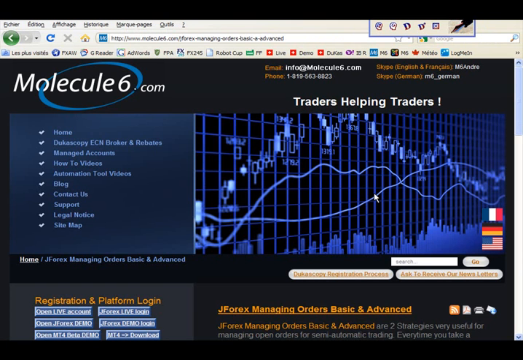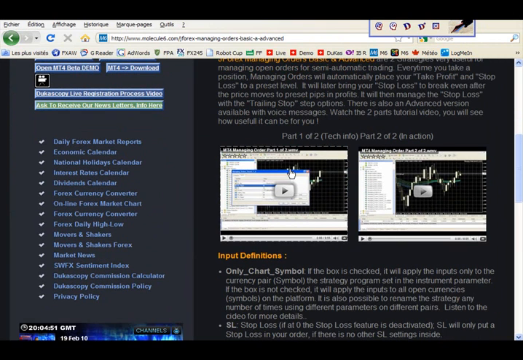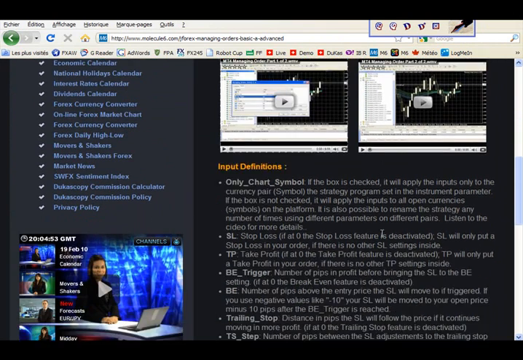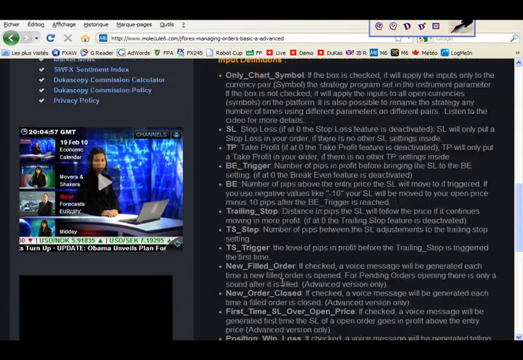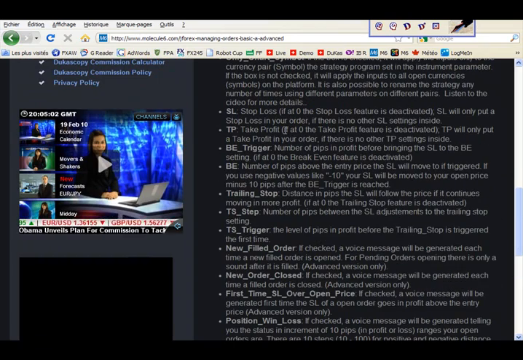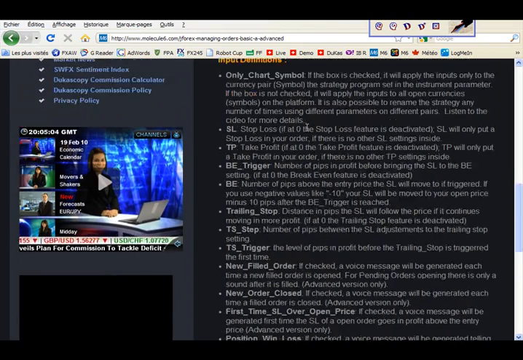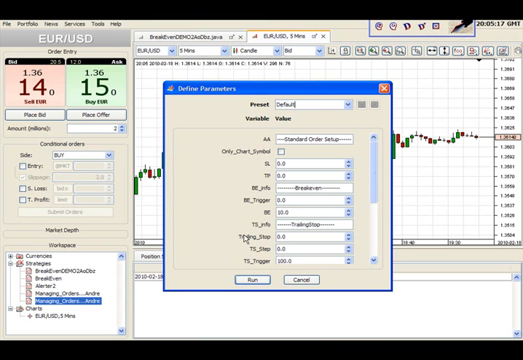On the page where you opened this video, underneath the video, there are the input definitions. Please read them carefully and understand how they work. It's fairly simple and straightforward, but you still need to make sure that you understand the settings. Then you can practice on your platform.